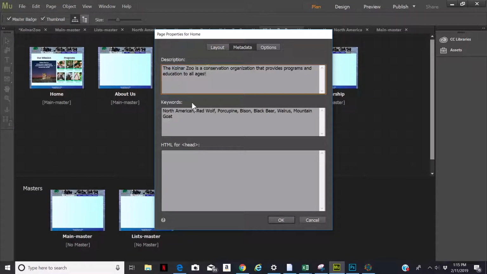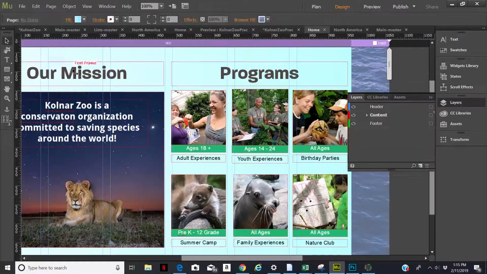The keywords for this then will be some of the keywords that we will find in here. Adult, we'll put experiences in there. Adult, youth, birthday parties, summer camp, family, nature club, youth birthday parties. Those are the first 3 I'll put in.